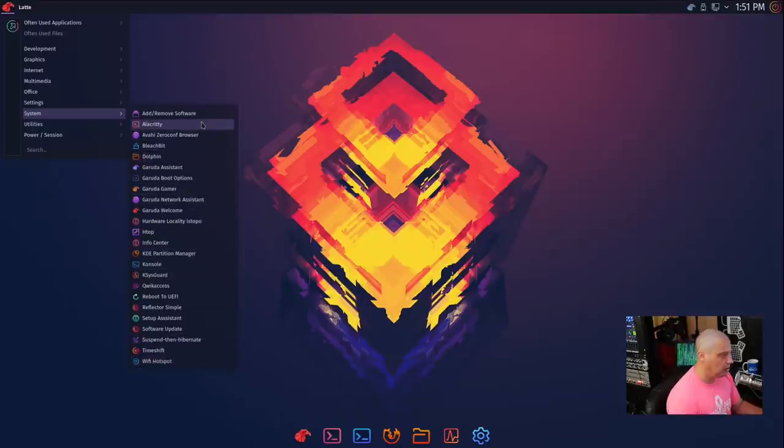And we have a system category here, and this is where most of the programs that are installed on the system actually are. So you don't have a whole lot of standard applications, but system applications, you have a lot of them. Of course, we've already talked about the two terminals, Alacritty and Konsole. BleachBit is here. That's a system cleaner. Dolphin, of course, is KDE's file manager.